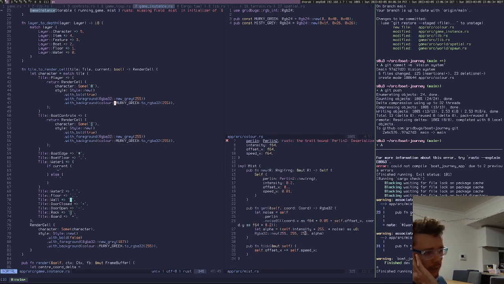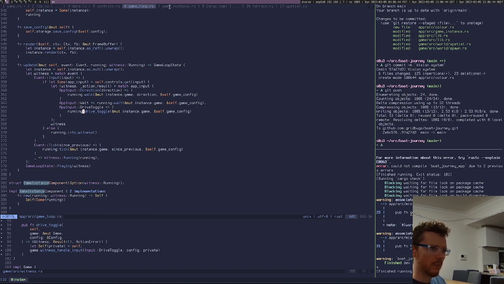Wait, does the mist have biases about color? Yeah, it totally does. That's okay. That's actually kind of nice. It's convenient. When do we tick it? I guess whenever an input happens, right?